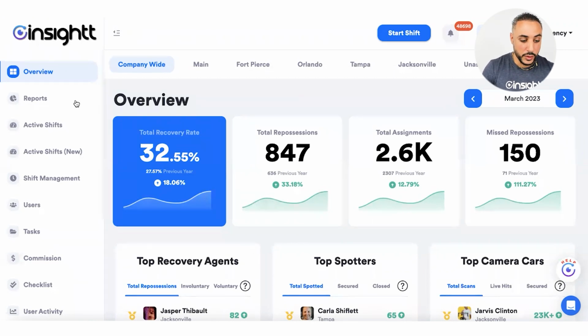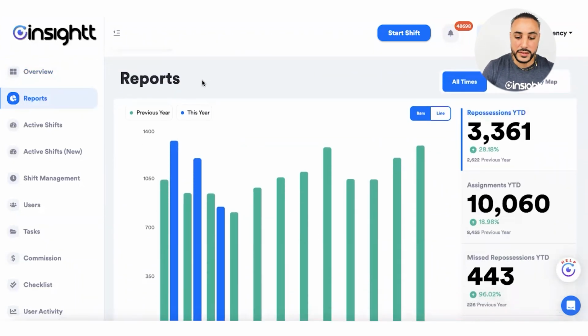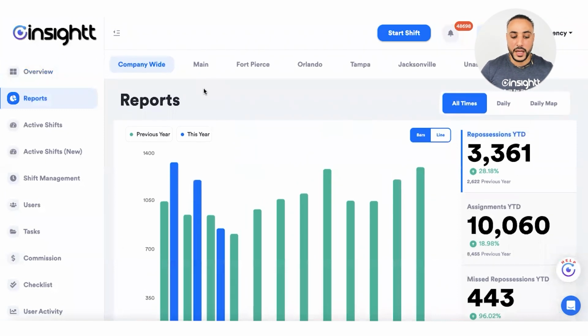First, we're going to step away from the overview page and start working our way into the reports section. In reports, this is an opportunity for you to really understand how well your company is doing, or how not so well your company is doing. We're showing you easily, with the click of a button. If you have numerous locations, this is where it really comes to life, because now for the first time, with the click of a button, you're able to see exactly where you're problematic, all just by filtering your branches.